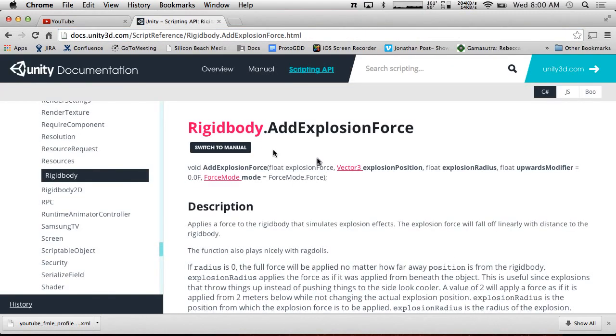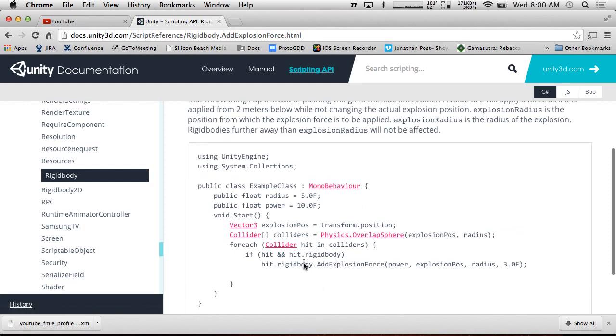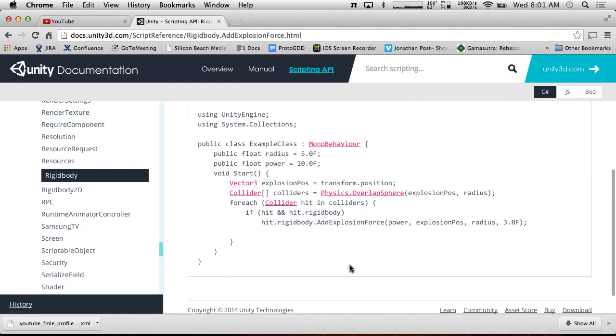That's funny. So the basic use pattern is you get a bunch of colliders using Physics.OverlapSphere, and you give each collider an AddExplosionForce. This is because AddExplosionForce doesn't create a force object in the scene. It literally is a call that you give to a rigid body to say, hey, an explosion happened over there, and we want to move you. But because of that, you have to iterate over all of the things that you want to be forced. So in a typical scenario, if you want a grenade to blow all the physics objects around, you're going to use a Physics.OverlapSphere to get all those objects. So let's just do that real quick.